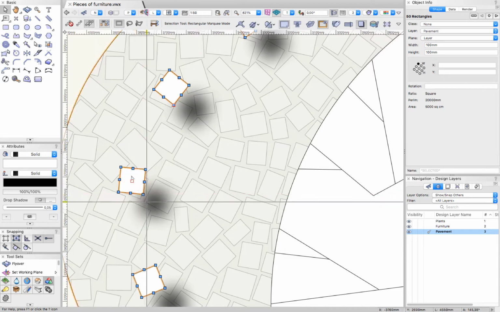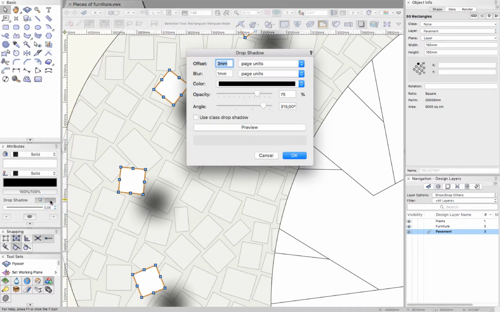Let's zoom in. We could find that there is a major gap between the shadows and the objects. That will bring us to set up the shadows. In the pop-up window, we should decrease the offset value. Let's bring it to 1. Also, it's a good idea to decrease the opacity. Bring in the value to 30%. There is a preview button over here. Why don't we use it? Looking good. So I press OK.